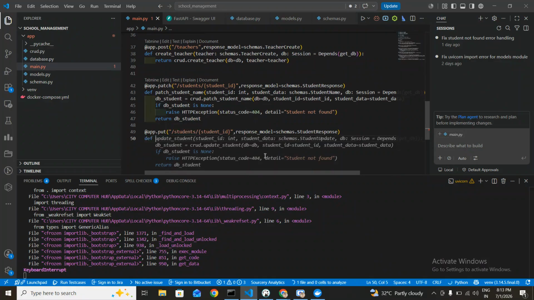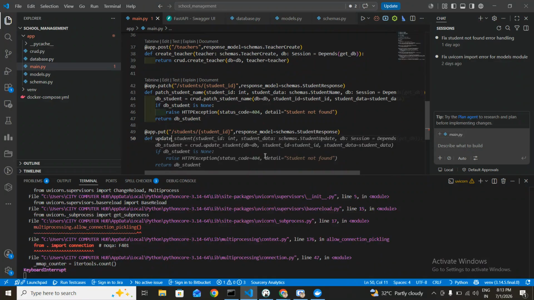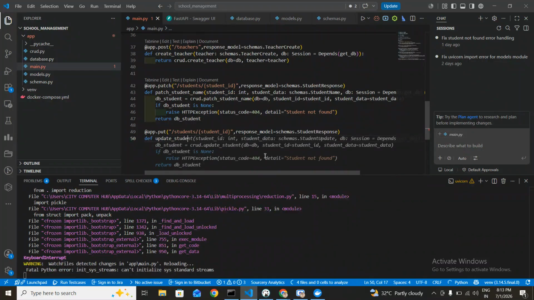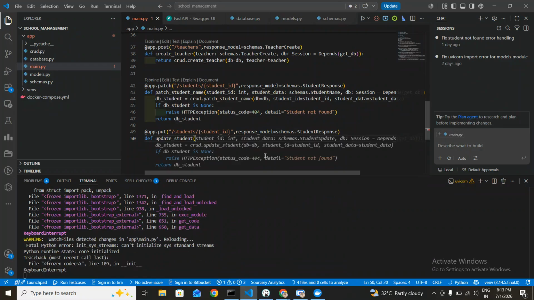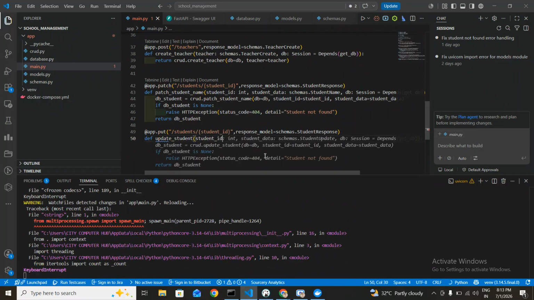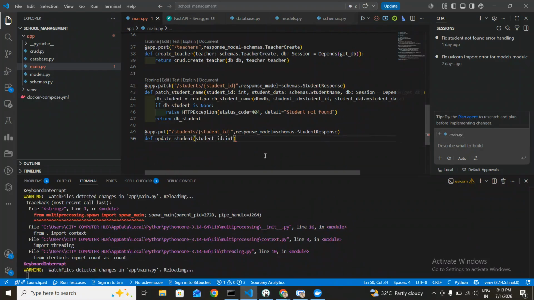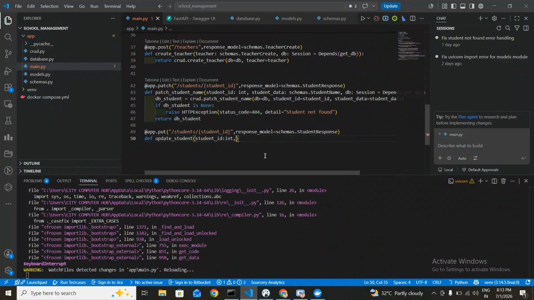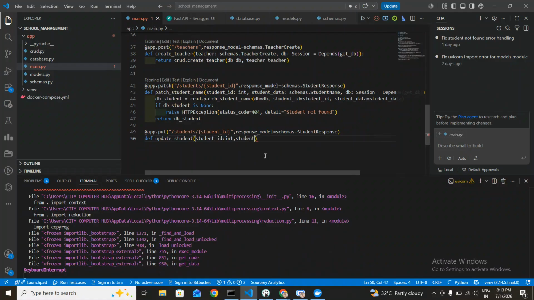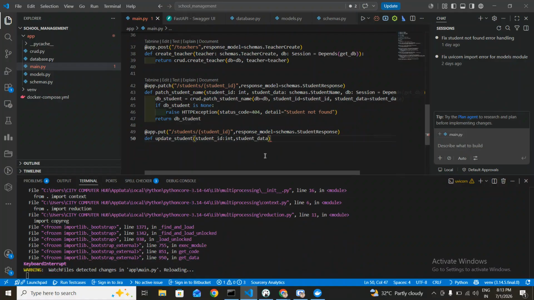Let's type it out. And student, okay, and we want the student id, and we want student underscore data, right?